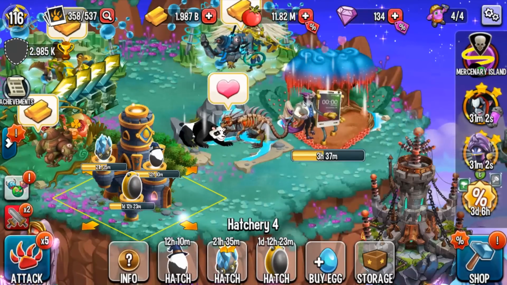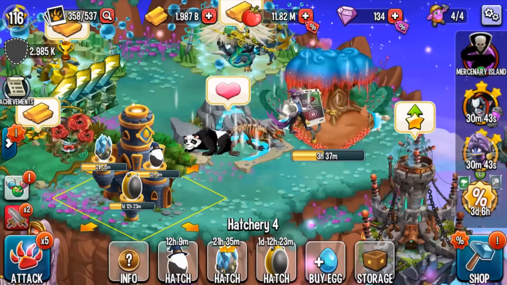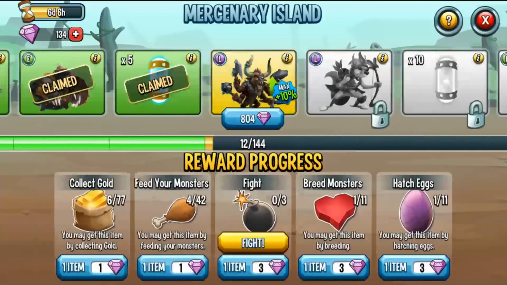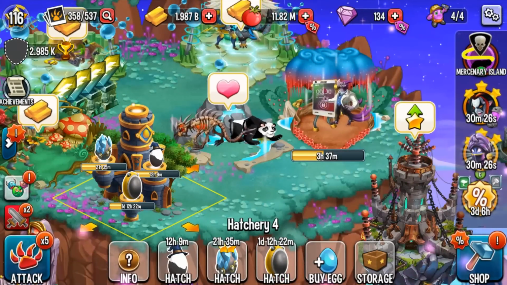And then I'm doing pretty good in the Mercenary Island. So that's how you have to approach these events. Be smart about it. Don't clog up your hatchery. Don't clog up your breeding tree and your breeding cave, because then how are you gonna get the points for the Mercenary Island for the breed your monsters and hatch eggs? If you don't breed monsters and hatch eggs every 8 hours, your cost is gonna go up significantly. So just be smart about the way you do these events, especially when they have the breeding events going on.